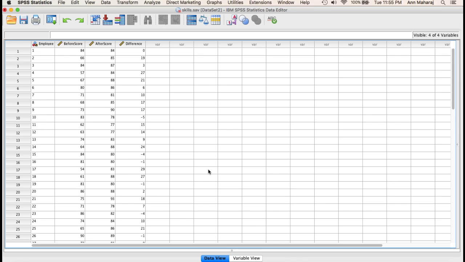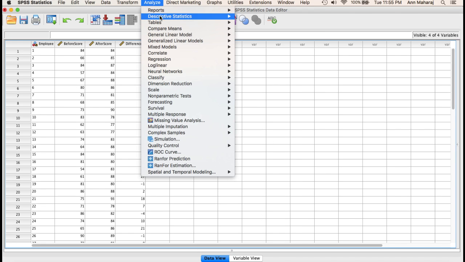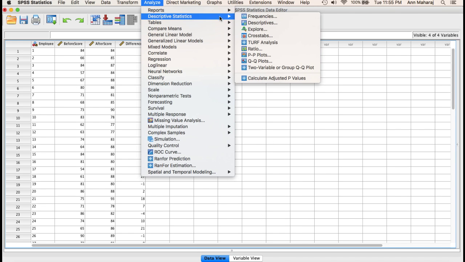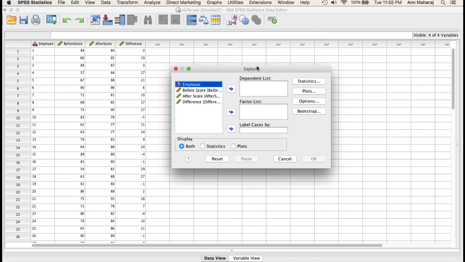So in order for us to determine whether the population differences follow a normal distribution, we need to do the usual diagnostic checks. So we will go to Analyze, Descriptive Statistics, Explore, and this is what we're interested in, the difference.